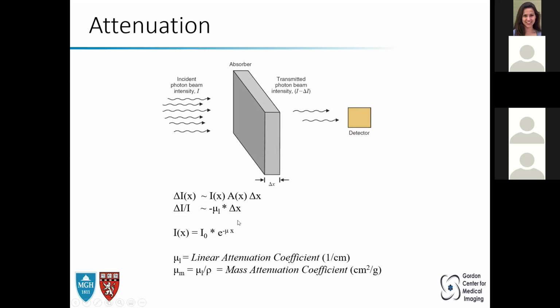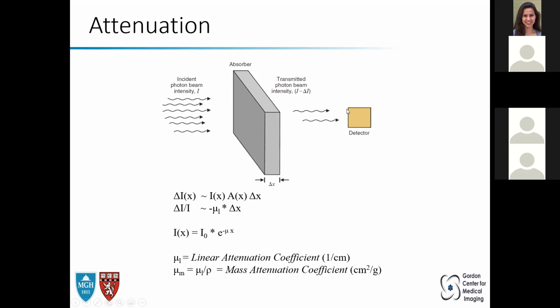All right. So just based on this, how wide of an absorber would you need to completely stop an incident photon beam? It would have to be infinitely thick, right? To get this to zero, the only way that works is if X here is infinity. So it doesn't matter what material you have. It doesn't matter if it's a feather pillow or a stack of lead. You would need an infinite thickness to completely stop an incident photon beam. But anything that's preventing it from getting to the other side here is attenuation.